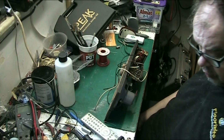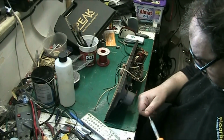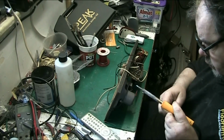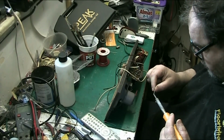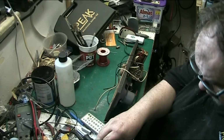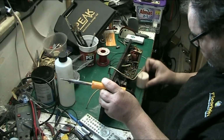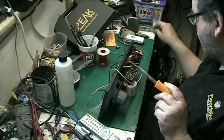Just wait for the iron to warm up. Shouldn't take long for the iron. That's what I like about Antex irons. I've only just turned that on and we're already almost at operating temperature. So put that cup underneath that, it'll hold it up a bit higher for me.